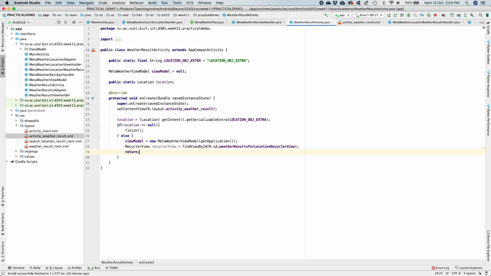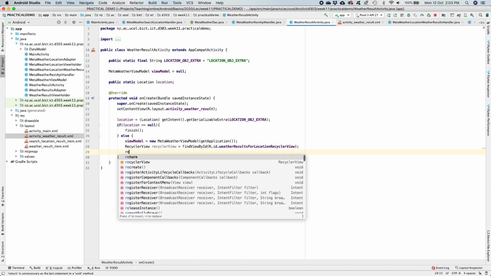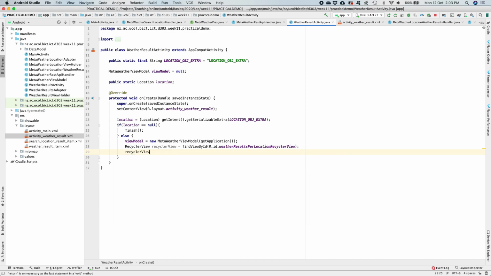Then we say recycler view dot set layout manager, new linear layout manager, and at the end we are going to set the adapter. But setting the adapter means that first of all we need to get that specific result.